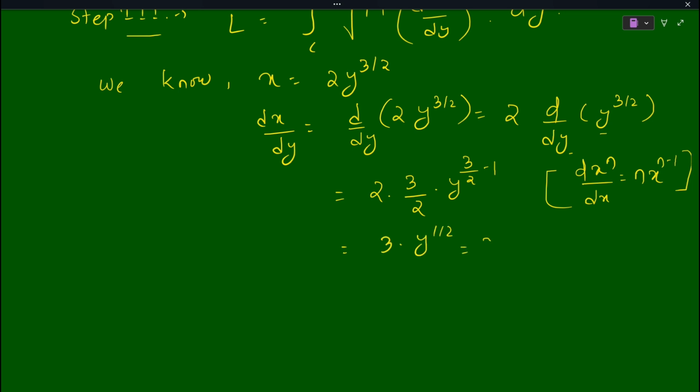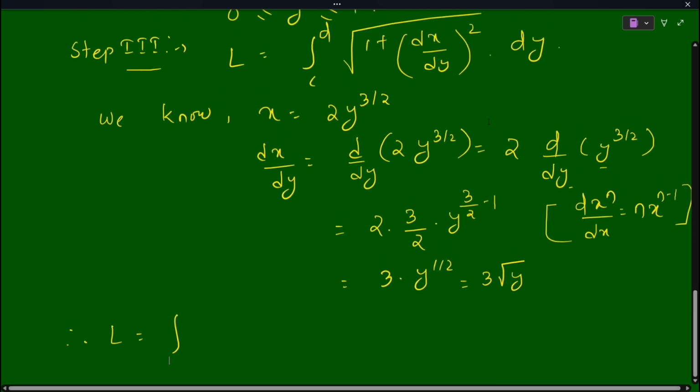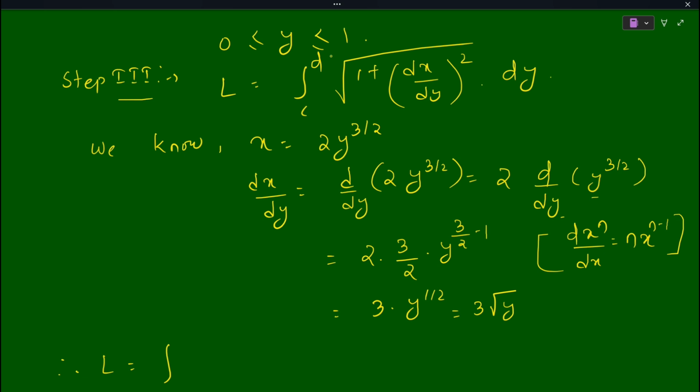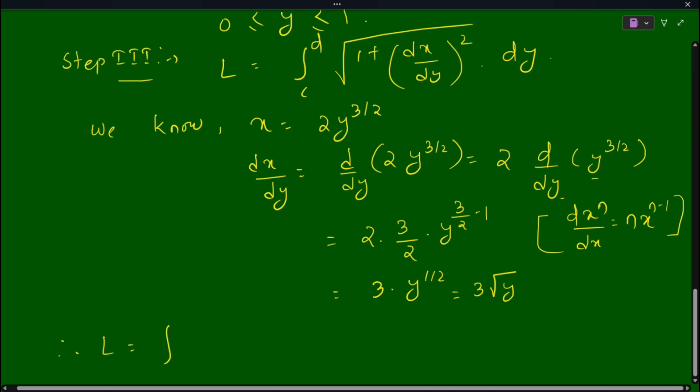Okay, so now we will use all the values in the length formula and see what is the value. So let's see the formula for L. Here it is c to d. Okay, so c to d is the limits of y. So what are the limits of y? It is from 0 to 1. Okay, so this limit is from 0 to 1.